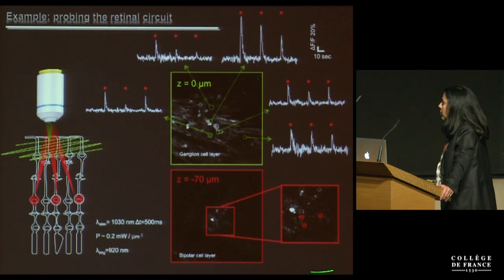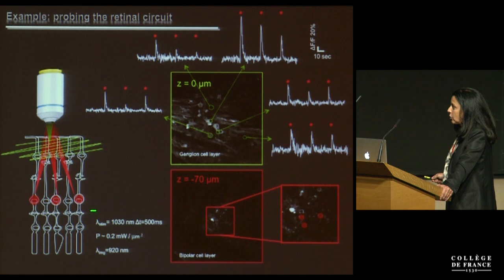And so this is an example of the experiment. First of all, you take the two-photon image in these two layers, and you need the two-photon image here to look at where the positive cells are. So on the basis of this image, you can decide, okay, now I want to activate those 3 cells there.